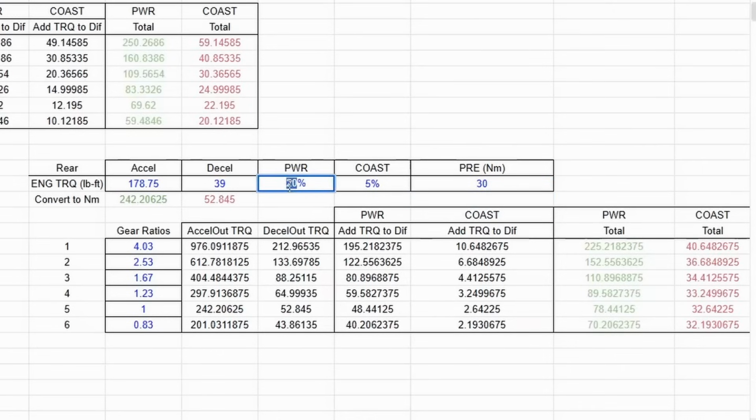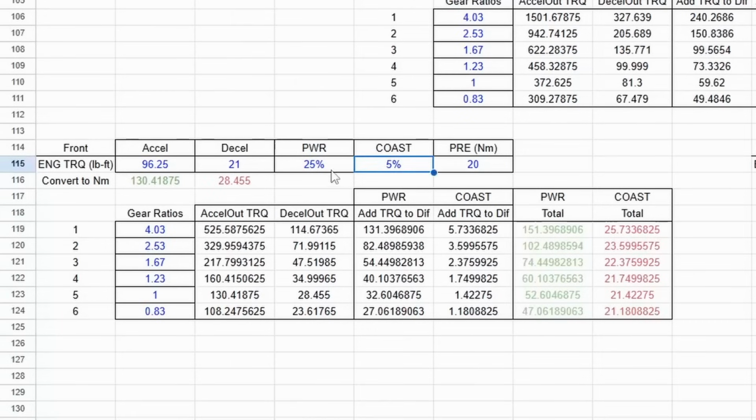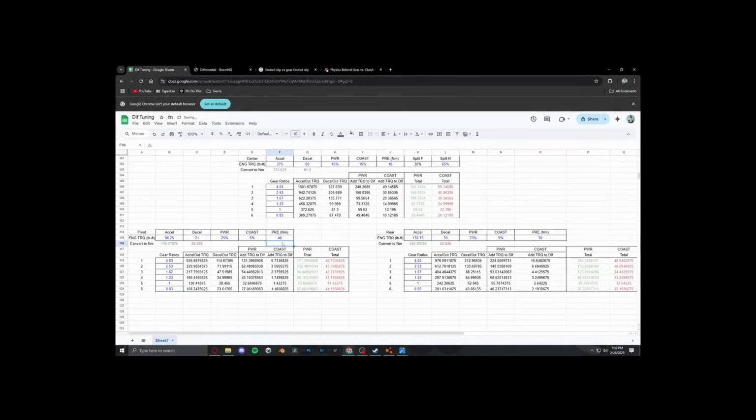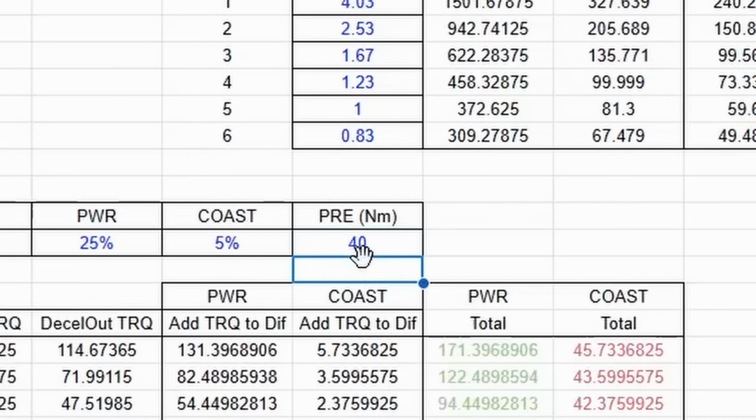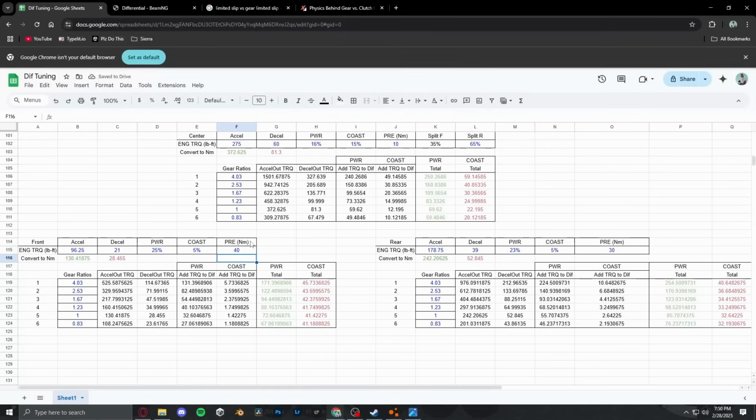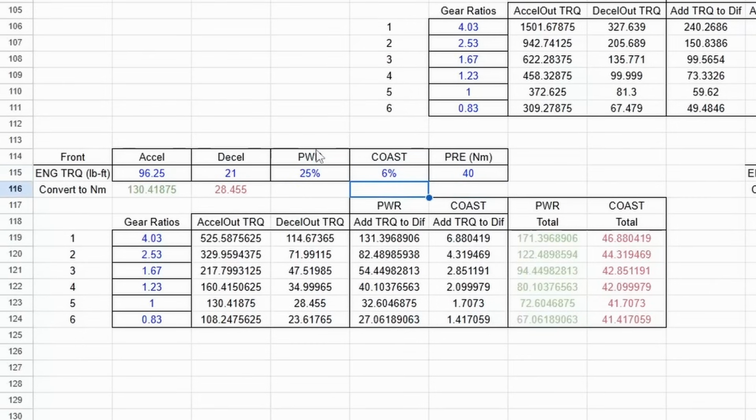I do want to retain the 250, so I'm going to bring up the 20% to 25. That's at 274. That's a bit aggressive, pal. Okay, that puts us at 254, which is nice. Let's bring up that power lock rate for the front end. Actually, we're just going to up this entirely. So we're going to go to 40 Newton meters for the front end. Let's go up to 8% coast locking rate. There we go. Get us up to that 50 mark.